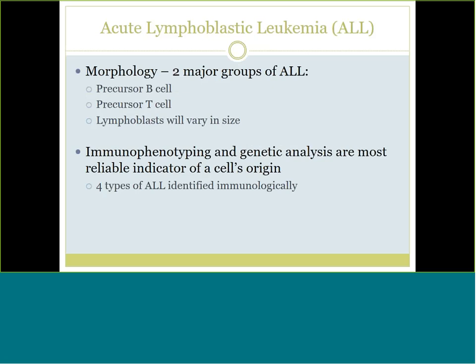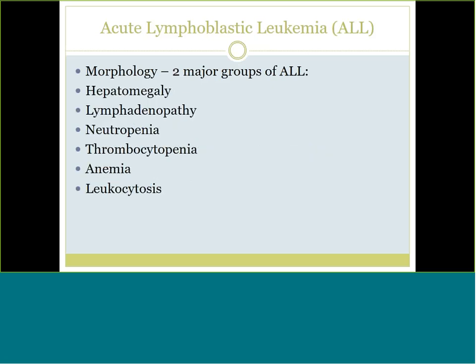And again, because it's an acute leukemia, you will see lots of lymphoblasts on the smear and in the bone marrow. Now, lymphoblasts look like any other blast cell. You're not going to know the lymphoblasts, but that's what it would be. We can use the cytochemical stains, the CD markers to figure out that it is a lymphoblast and making it ALL. So that's kind of how we determine it. There's actually 4 types of ALL identified overall, but in general, all of them share very similar clinical features.